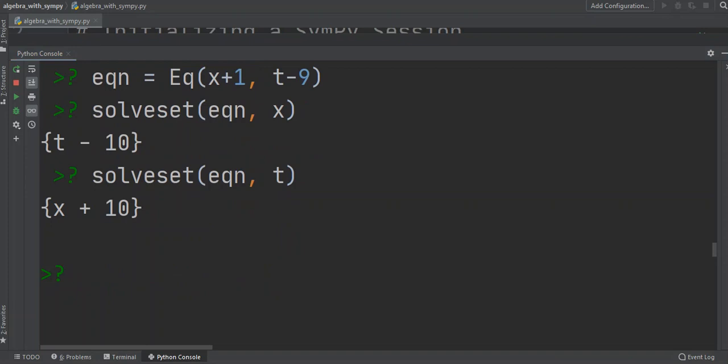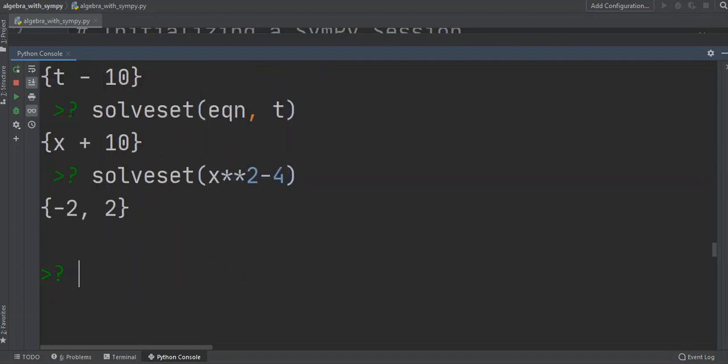And also, this can be good for something where x equals 0. You don't need the Eq. It's just like solve in that respect. So this can be good for something like solveset of x squared minus 4. Notice I didn't put in the Eq. I didn't make this a variable. I'm straight up doing solveset x squared minus 4. And what's this really asking? It's asking to solve the equation x squared minus 4 equals 0. But you don't need to put the equals 0. It's assumed.